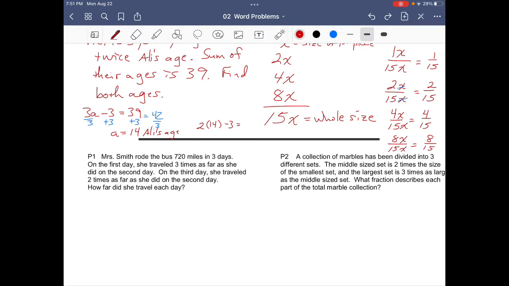2 practice problems. Now, you've got to be careful if you're watching these videos, either because you're absent or you just need some help. You need to try the practice problem. Don't just wait for me to go over it. If you were in class, you'd actually be trying to do practice 1. So read about Mrs. Smith. See if you can set up some expressions. See if you can set up an equation. And in practice 2, got some information about marbles. So push pause. See what you can do.